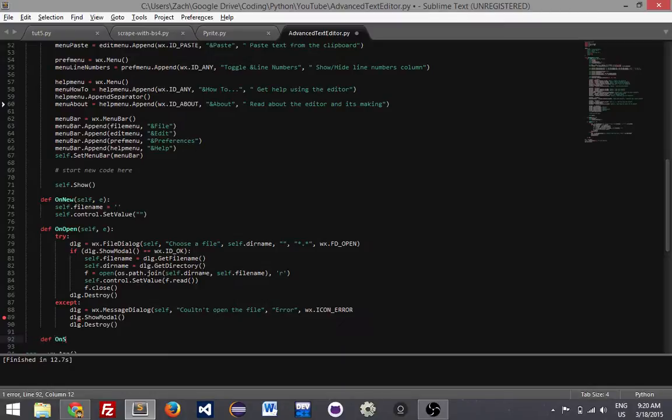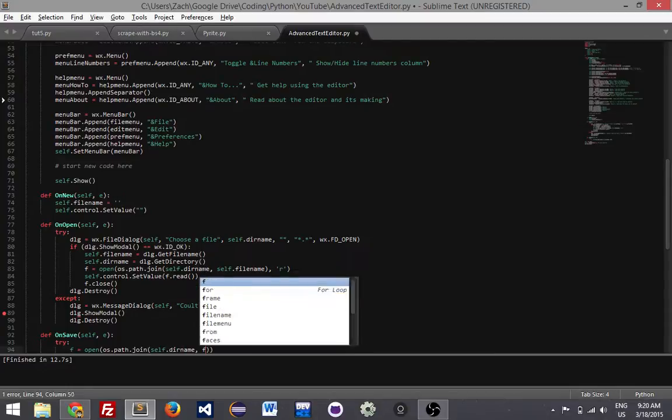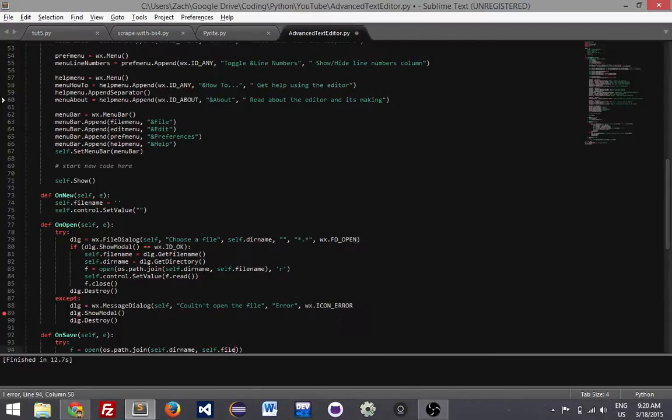So now we need to do on save, self.e, and this one's going to be try: f equals open, os.path.join, the dir name and the file name, and then we want to write to this one.